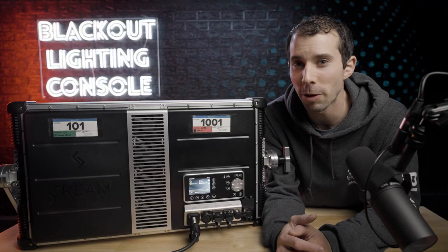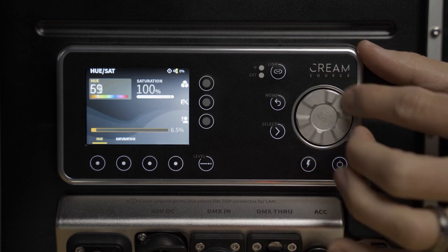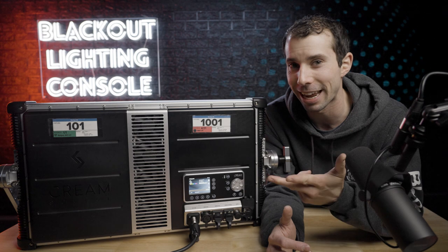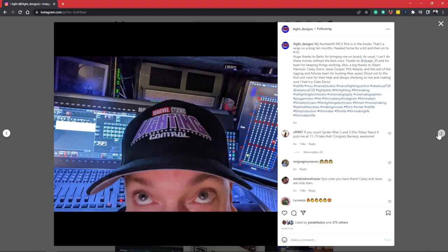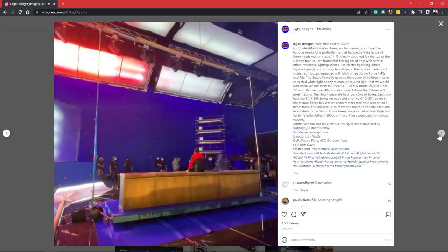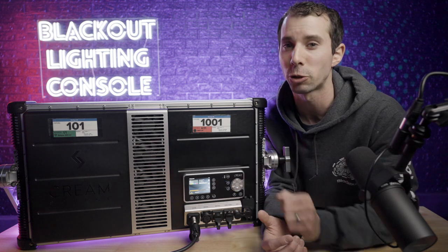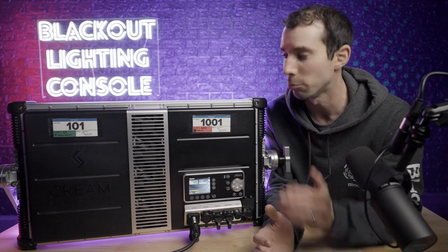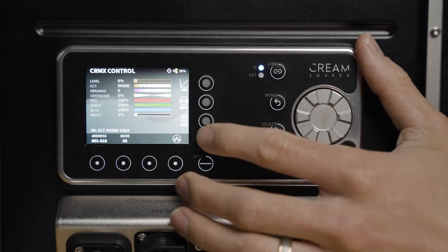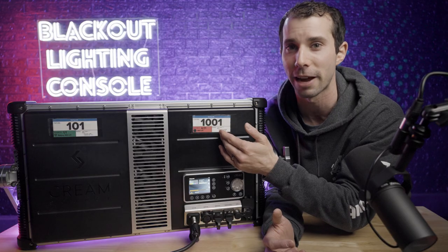Digging into their menu system, it is fantastically simple and easy to use. One super cool feature, implemented as a feature request by Scott Barnes, is user DMX presets — a one-button access to reconfiguring the light into a different mode, address, and even pixel count. It's called the Barnes button. He is one of the top programmers in the industry. What he often does is patch the light twice in his console: once as a single-pixel unit under say fixture 101, and then as a multi-pixel unit under a different fixture number like 1001, so he can flip between the two to save on addresses. The ability to have a set electrician quickly reconfigure the light by just switching DMX presets allows the light to be a one-pixel configuration in one scene, and then be quickly remapped to a multi-cell light for a fire effect the DP now wants.